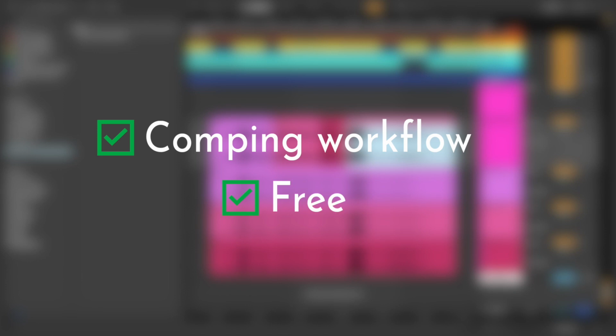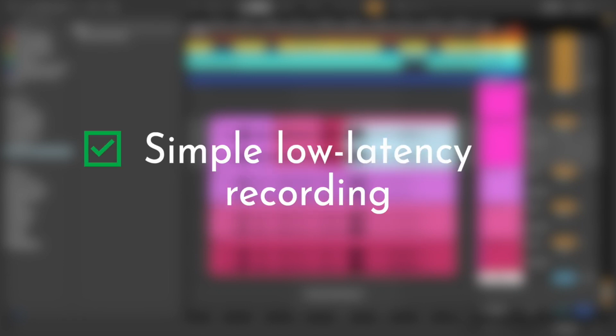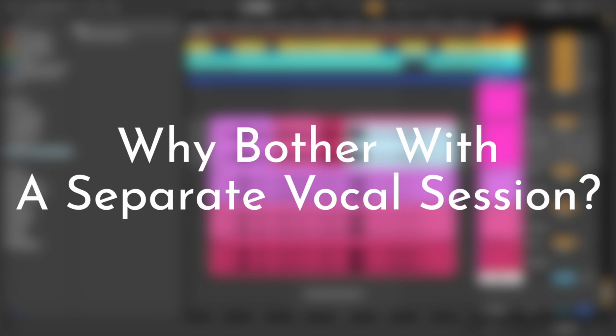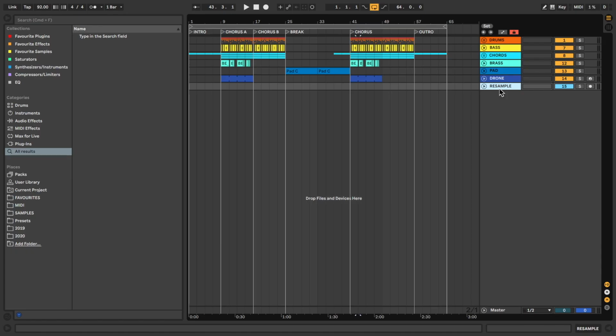You also get the added benefit of separate recording and device processing in Studio One for easy low-latency recording, and adding the extra step of exporting out your instrumental into a separate vocal recording session helps free up CPU, and it removes the temptation to tweak the instruments so you can focus purely on vocal recording. So let's see it in action.